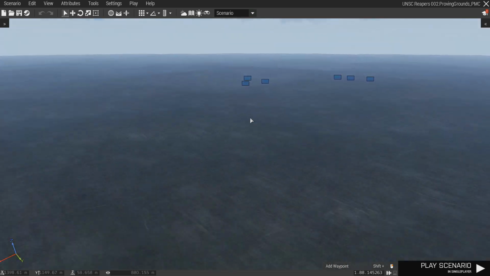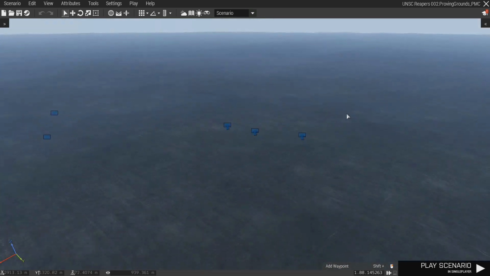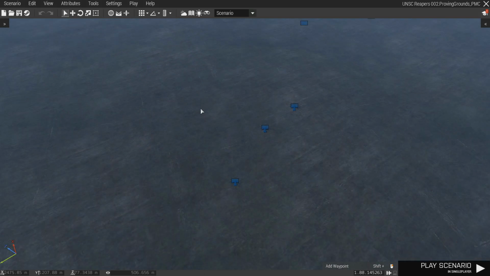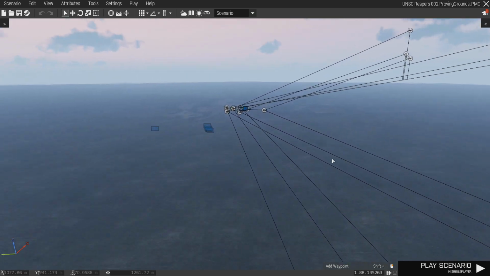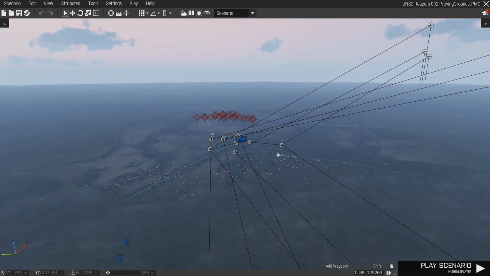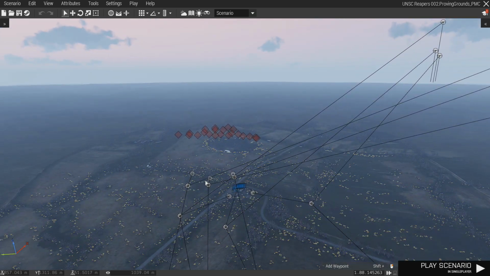Over here, we have six Pelicans. They're going to be dropping off troops. And if we zoom out a little bit and click them all, you can see they're going to be coming in on these white dots and dropping off troops. And these little gray highlighted areas are where the troops are going to go in and set up their positions and fight back against the Reapers.